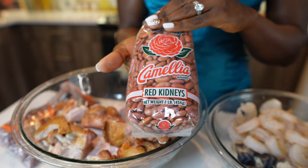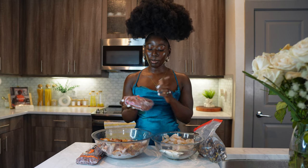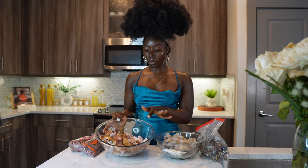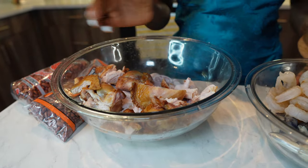Beans. You can actually use the canned beans, but I don't have any canned beans currently, so I'm going to be going with these. And I have my meat currently prepped out already. I got some dried turkey, some chicken feet, because Babe loves chicken feet.